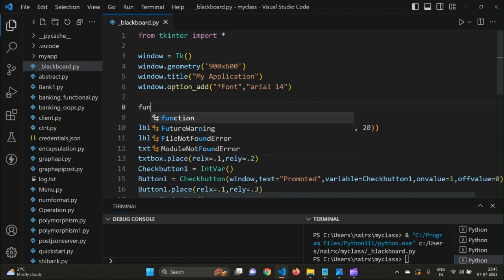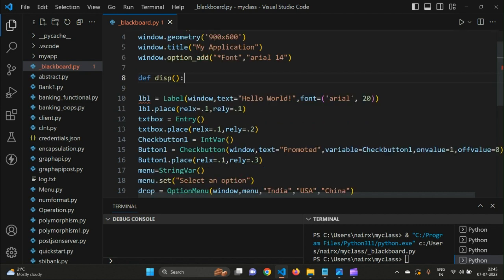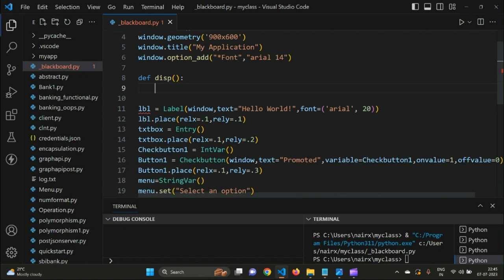In this function, what I want is to create a label in the same window, and give text equals "clicked".